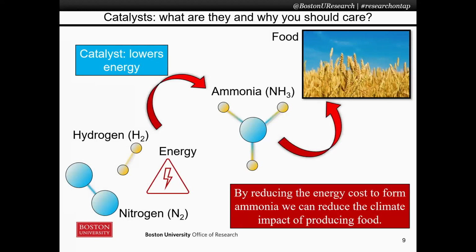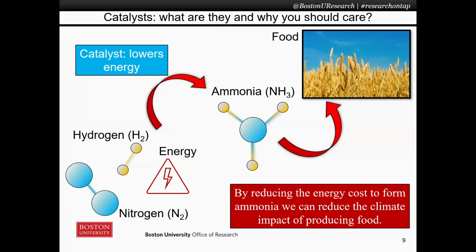Now, we all like to eat food. It's probably a pretty important part of our lives. But a lot of times we don't think about where food comes from, the fact that we need things like fertilizer in order to grow them. Well, ammonia is one such chemical that is very important in things like fertilizer. When you think about ammonia, you have something like hydrogen and nitrogen. They have to come together somehow. That requires energy or effort in order to get them to go together and form ammonia.